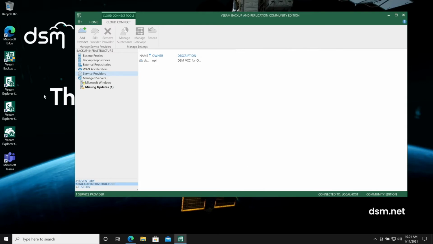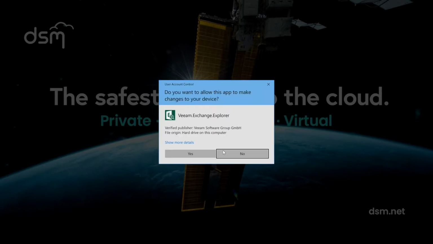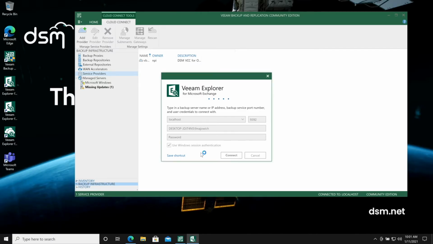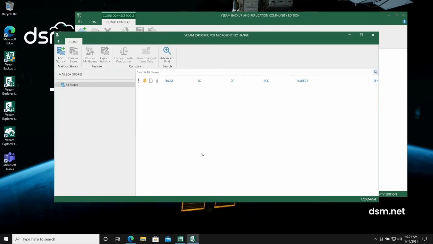Alright, now that we have the service provider added in Veeam Backup and Replication, we'll go ahead and open up the Veeam Explorer for Exchange. And then once we have this open, we'll go ahead and add the service provider connection.